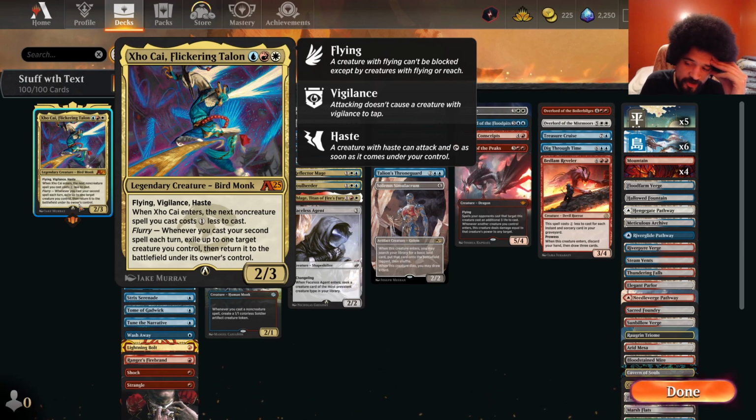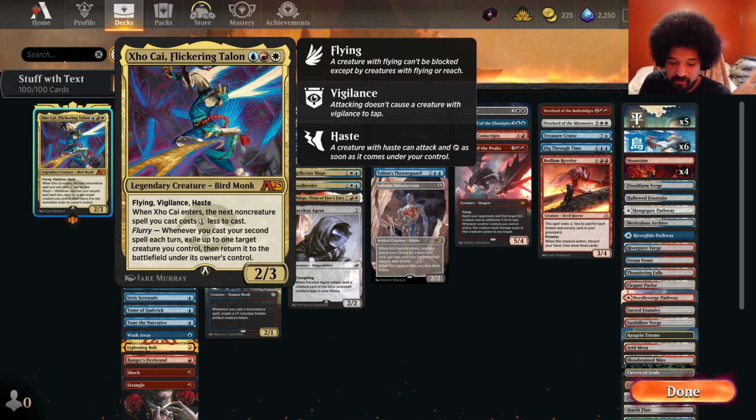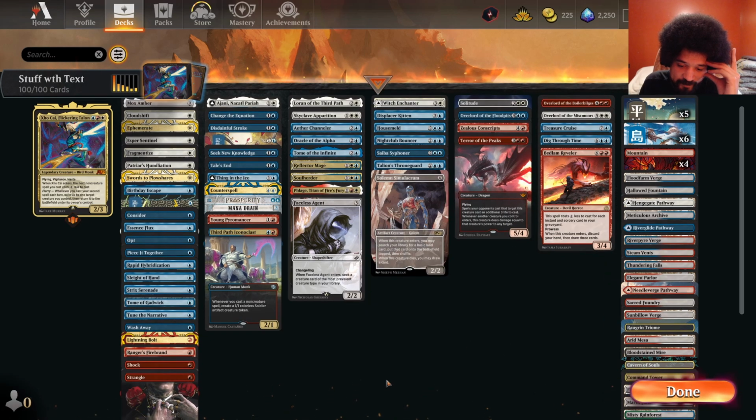So this to me is not as good as Yorion, or really a lot of the blue-white flicker, creature-stuff-matters commanders. But it's got red. Some of the red cards are interesting. Bedlam Reveler is particularly interesting. You'll just never run a gas if you have that.